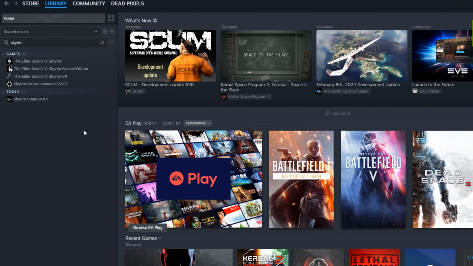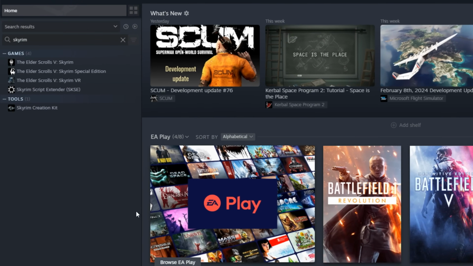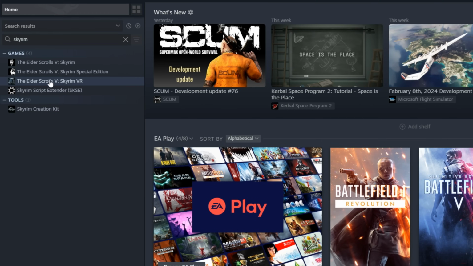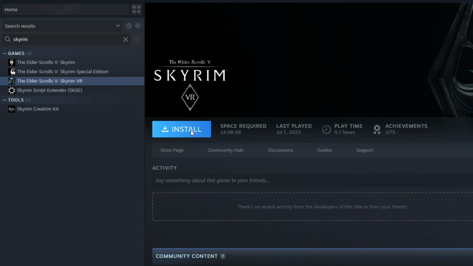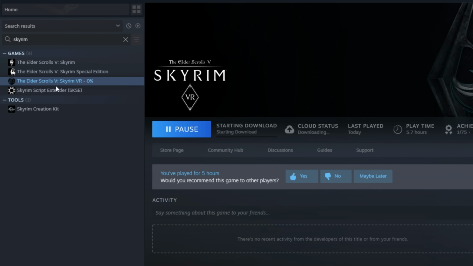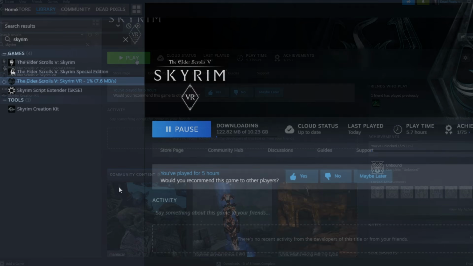Now I want to be clear, we are gonna delete Skyrim and all of its files and we're gonna start from scratch. So reinstall Skyrim, make sure you do not reinstall the Skyrim script extender, just install Skyrim. Now make sure you delete any associated folders, especially folders which may have mods in them. We are starting fresh. If you want to carry over your save file, you can do so, but it may cause a conflict if there are previous mods associated with that save file.